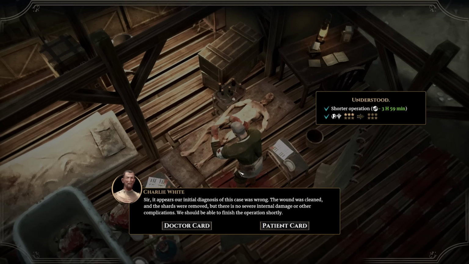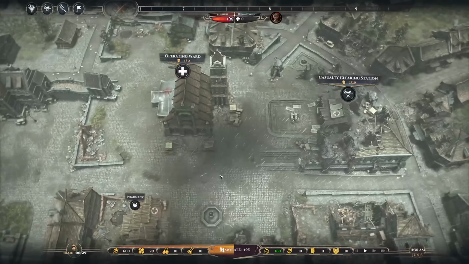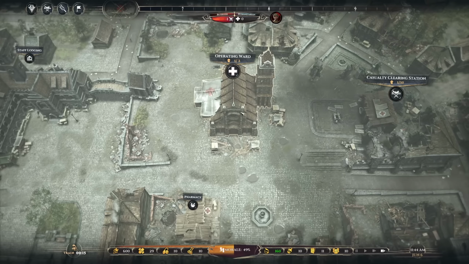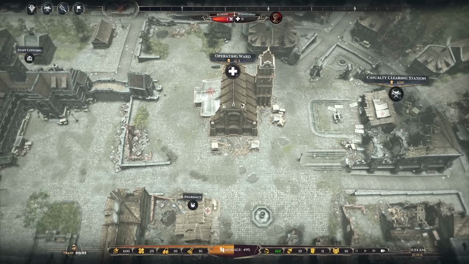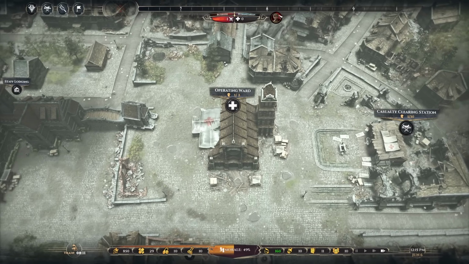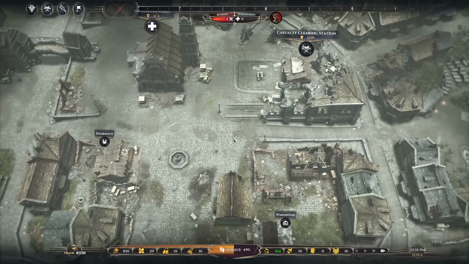Now, sometimes you have to make a choice. Sometimes you just get like this. You just get one option. So I'm going to go with a shorter operation, which is going to take a bunch of hours less. And I'm going to say understood. And with that, the guy should be fine. Well, he should be fine a bunch sooner. Over here, you can see how long the surgery is going to take. So we're getting quite halfway with that surgery.